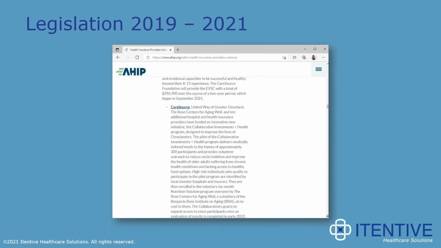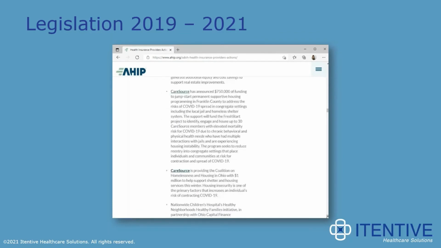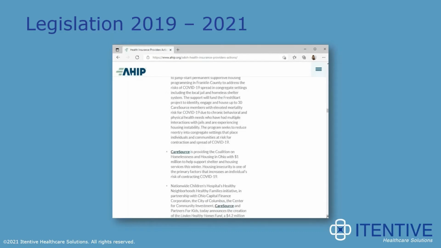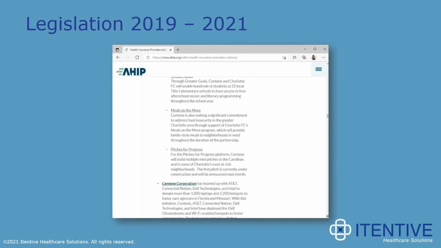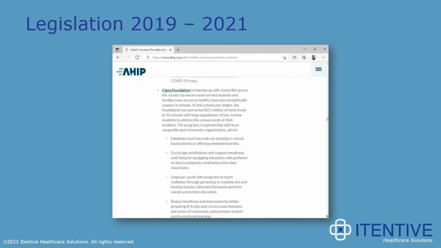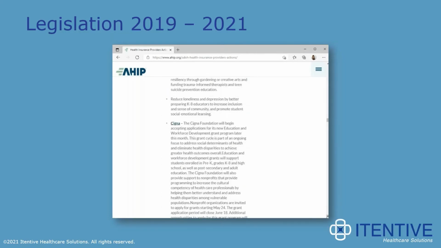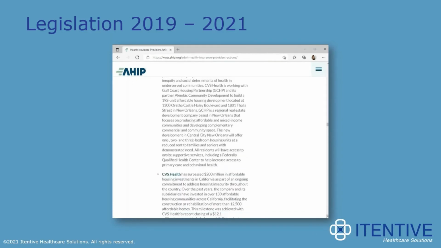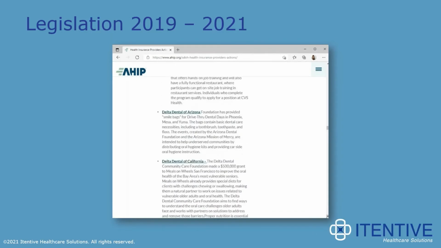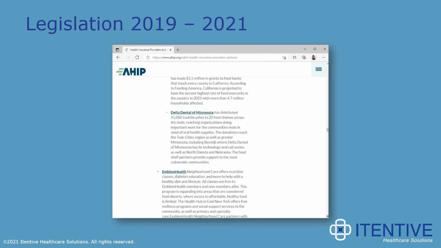I was going to start pulling examples to put on a slide, but I just decided to record my screen so you could see how long I scrolled to get to the bottom of this. I mean, we're on the C's right now. So hopefully this reinforces the idea that everyone is doing this. The time is now to get started, because if you wait any longer, you're going to be behind.